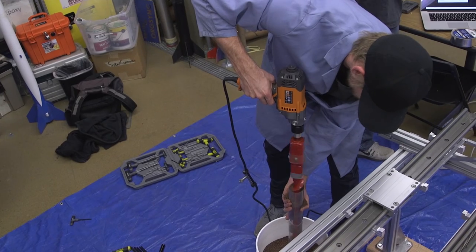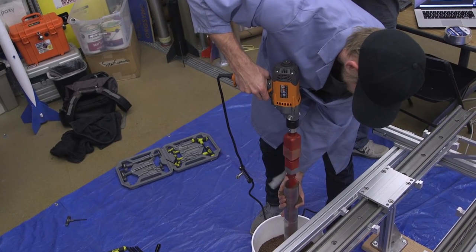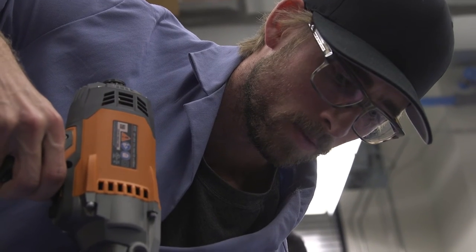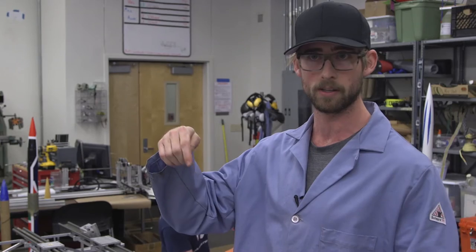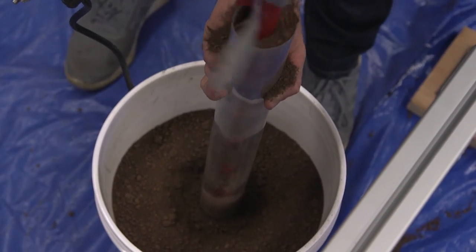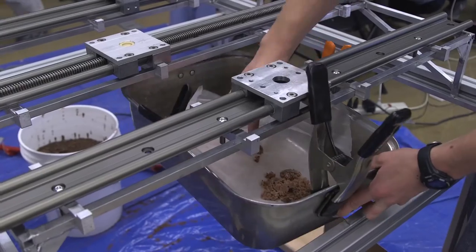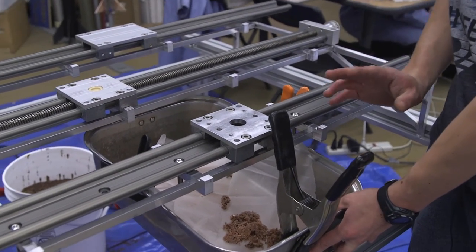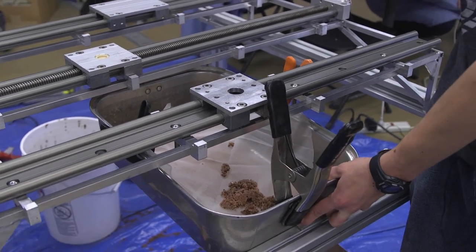The purpose of the competition is to build a drilling system that can drill and extract water from Mars. There will be a half a meter of soil and half a meter of ice. Our system is going to attempt to drill through the soil overlaying the ice, enter the ice, and as a result the ice will be brought up on the flutes. The drill will dump the dirty ice into the ice box, where it will then proceed to filter and melt the ice.